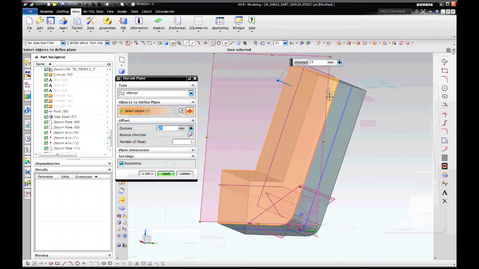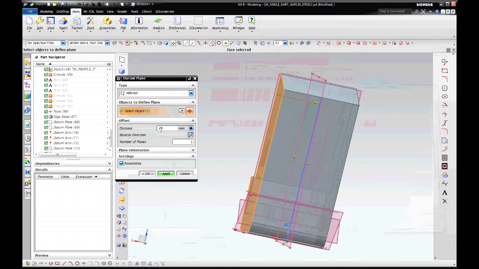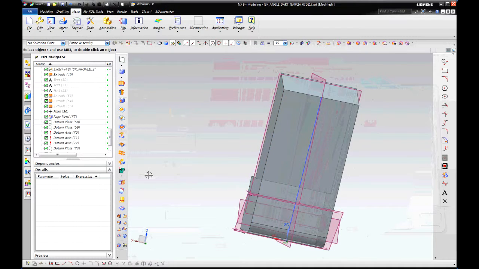And one more plane. This one is going to be right there in the middle, and since the width is 50, we're going to leave that as 25, and that's good.